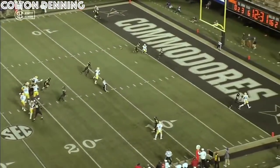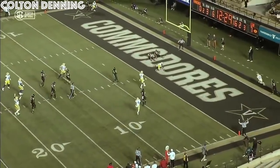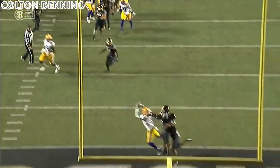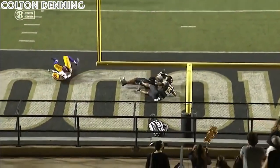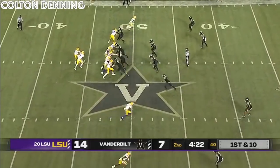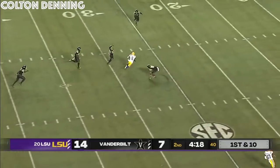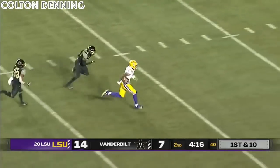Here goes Terrace Marshall! See Gilbert here in the slot — this is a high-low combination. They get that underneath defender to bite up, and he got one-on-one with Terrace Marshall and great leverage, and that ball's just got to beat that safety there. Dio Dangle, number 10, their star on the D-line. Brennan has time, over the middle — caught! First down, LSU!